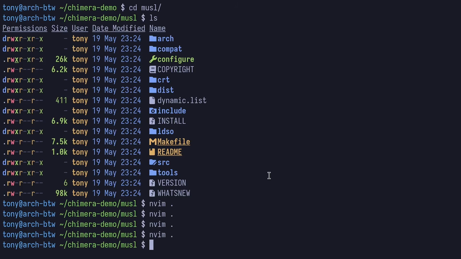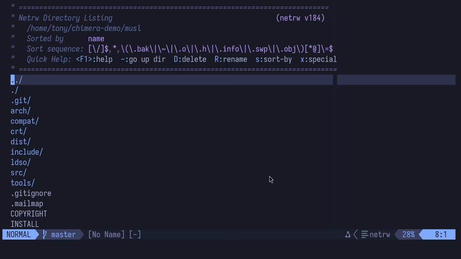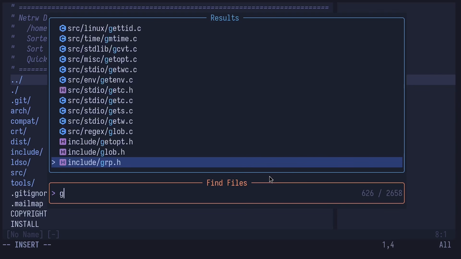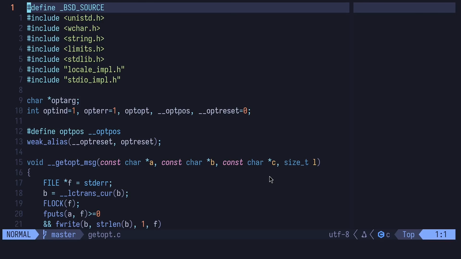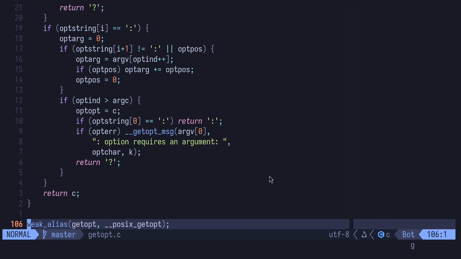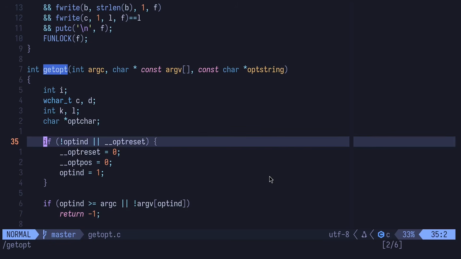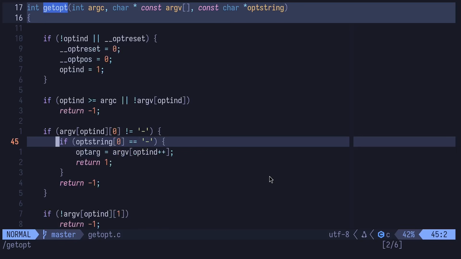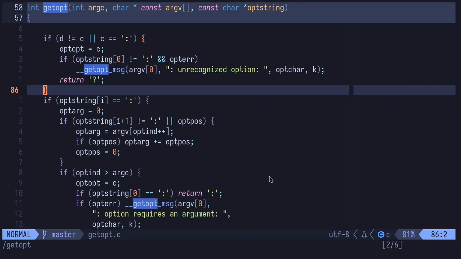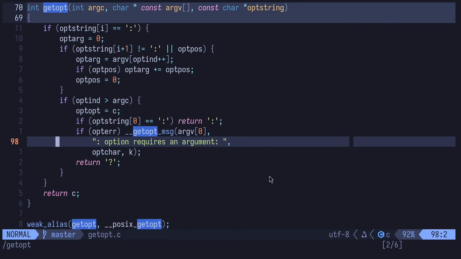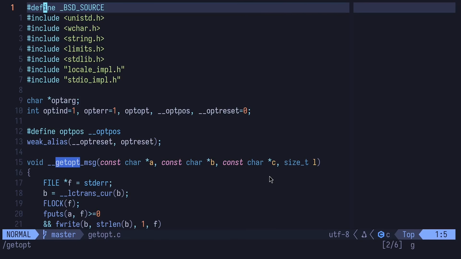So that's pretty cool. To really hone in, one of the biggest things for me on Musl, other than the fact that I can statically link binaries, is the auditability of the code. So let's take a look at something simple such as getopt. So we're going to go to getopt.c, and that is in Musl here. We've got 100 lines, pretty easy to audit. So if we actually look at the getopt function here, we can really see what's going on. It's parsing argv, and we're handling some edge cases. And it looks like here we're handling the colon case for required arguments. And then a little bit further down, we're just returning. And that's it. That's the whole thing. Top to bottom. It's really a 100-line file.